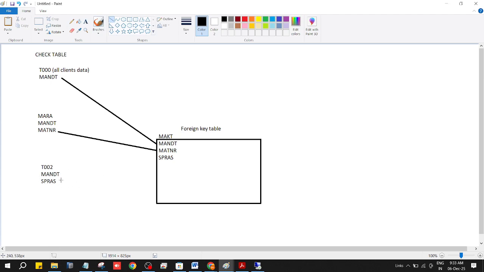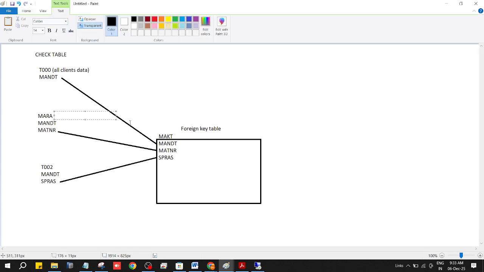Okay, because you have to remember, revise this. That's why I am telling you, you have to read the notes again and again. Without reading, you will get confusion. Because what is the MARA table? All MM, all materials data is available here. Correct? What is T002?